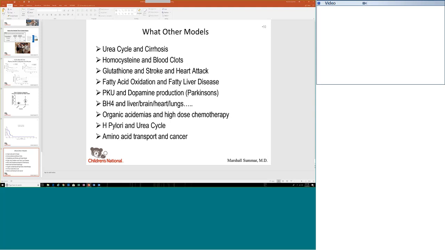Why do some patients get a complication and others don't? Take Down syndrome, for instance. 50% of patients don't get congenital heart disease. Why don't they all get it? I think 10 to 15% of them get hypothyroidism. Why don't they all get it? These are patients that have a significant genetic impingement on their system, and yet they sometimes get a complication and sometimes they don't. And those are the interesting ones.